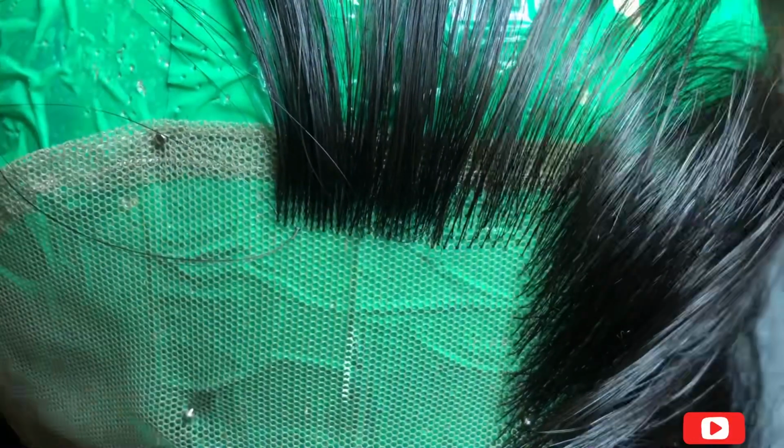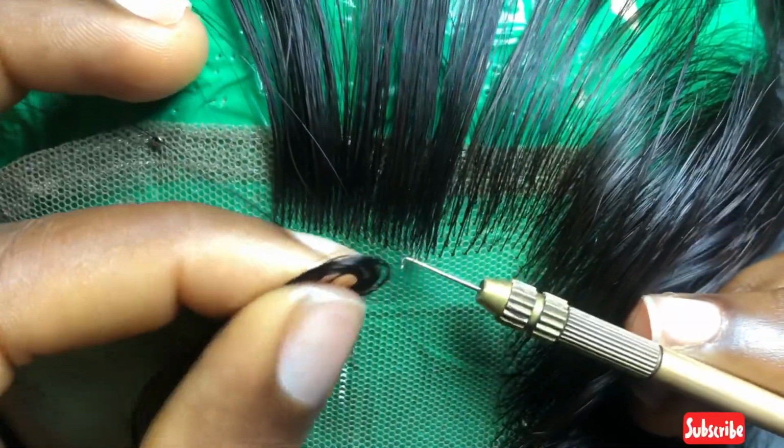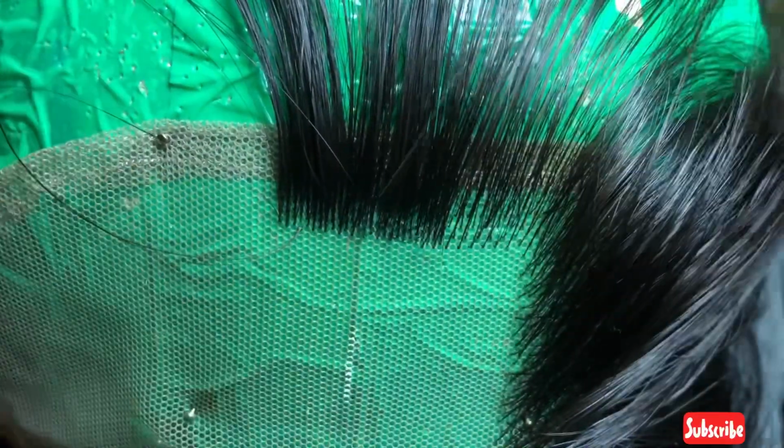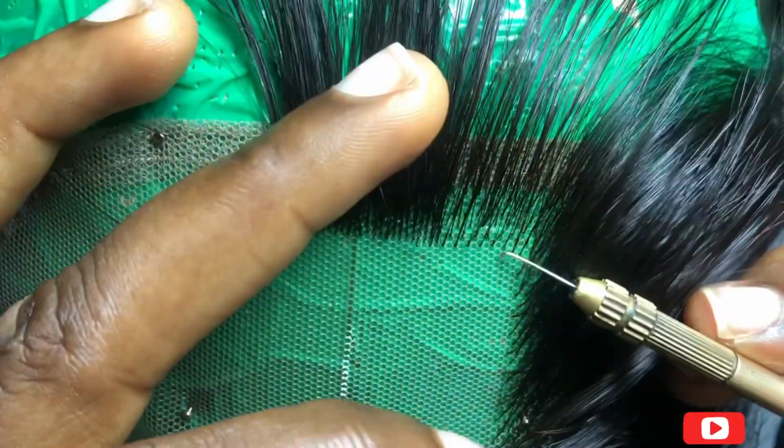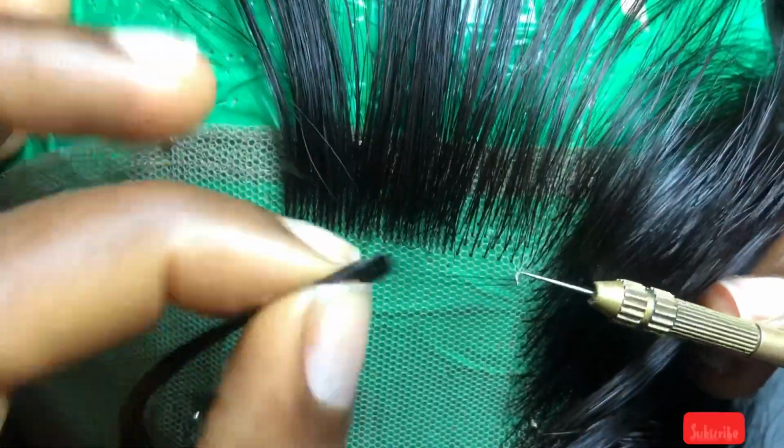You can just do half an inch, or do up to, like, for me, I did up to the part where the wide line started. From the beginning I showed you that I was going to ventilate to this wide line, but I didn't even get to that part. So now, guys, I had done half, and then I'm doing the other half.